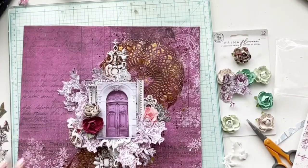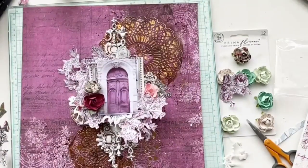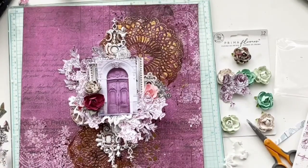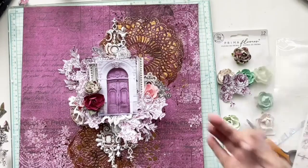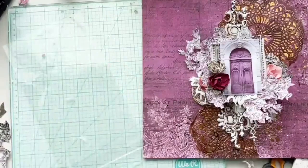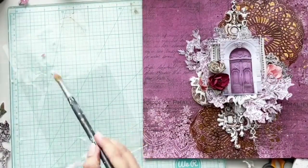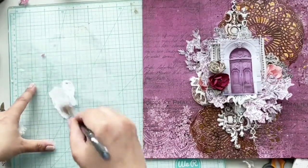Next step is adding some details and some stamping once again. Now, as I told you earlier, my stamping wasn't showing, so this is what I did later on. I thought I'd just share it with you once again. I could have avoided this step, but I'll just show you.